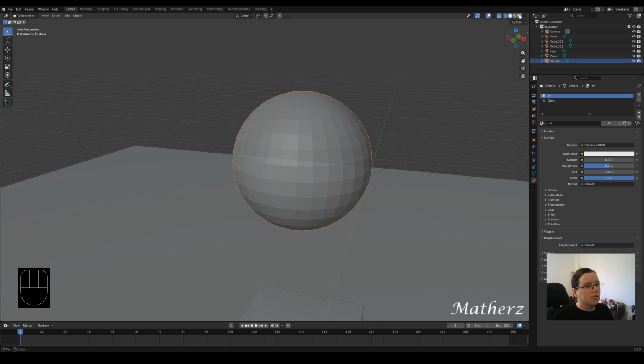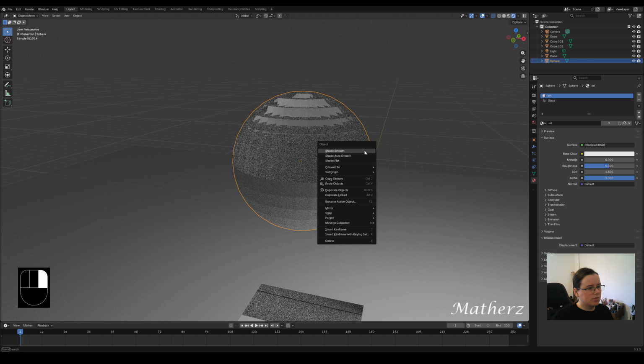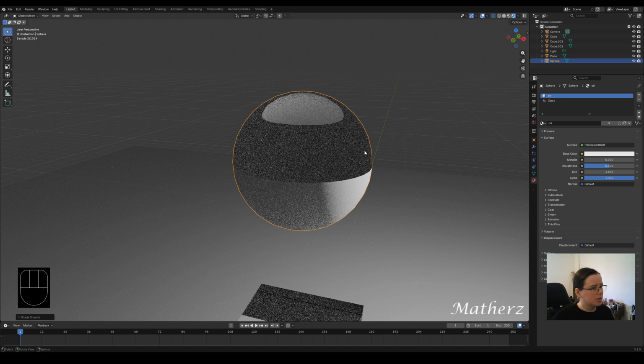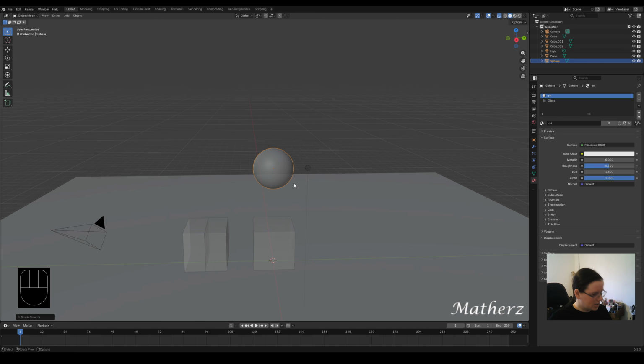So, yeah, once we've got something like this, we should end up with a sphere that looks like this. So you can right-click Shade Smooth on this and it'll be a little bit more smooth. But I feel that this is just too flat. So the alternative to this is we could go ahead and just put that to the side right now so that we can make an example of this one.